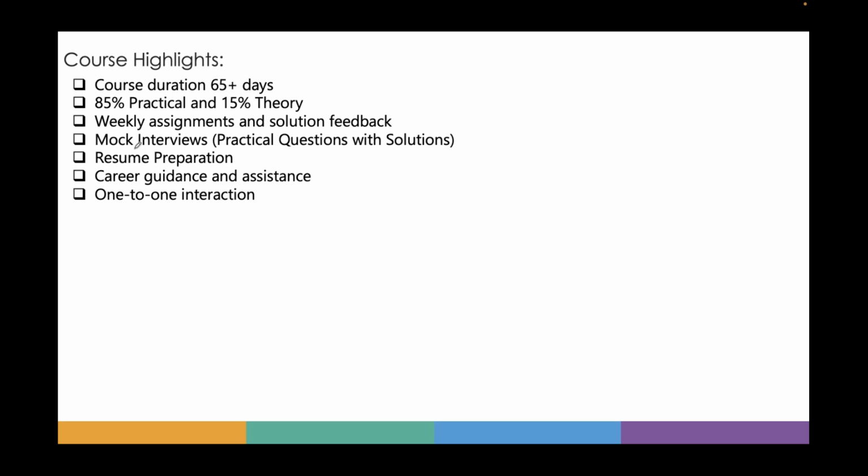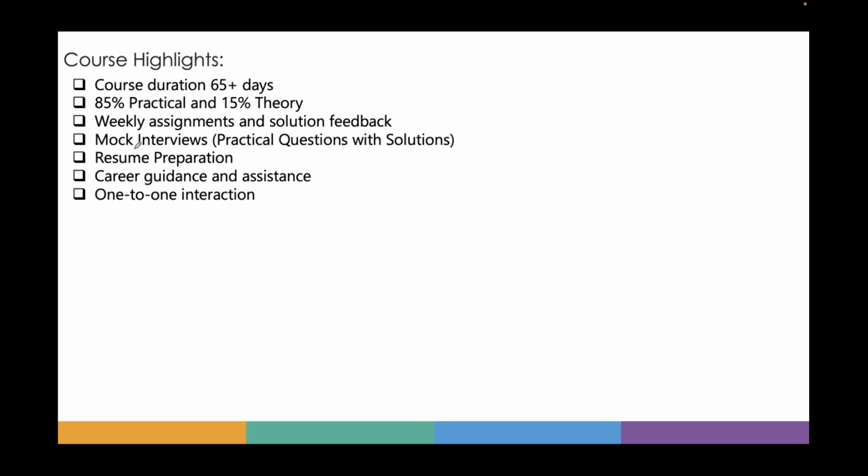Why? Because the course is designed in such a way that I cover 85 to 90% practicals. I'm not saying no theory. We have theory, but it's very minimal. The focus is practical. Whatever tools I talk about, whether it is Kubernetes, Azure DevOps, CI/CD pipeline, integration of any static code analysis tool, vulnerability scanning, all that will be done practically. I'll be doing it in front of you, and my expectation is you go back and do it by yourself.